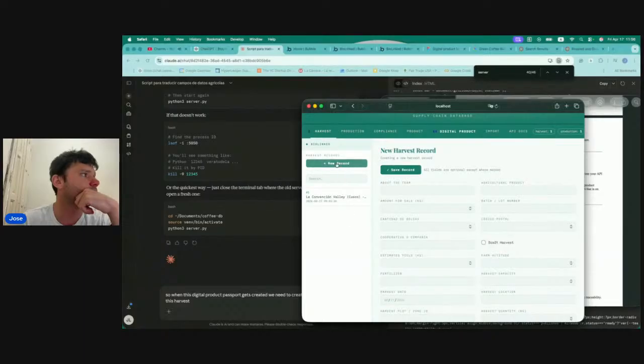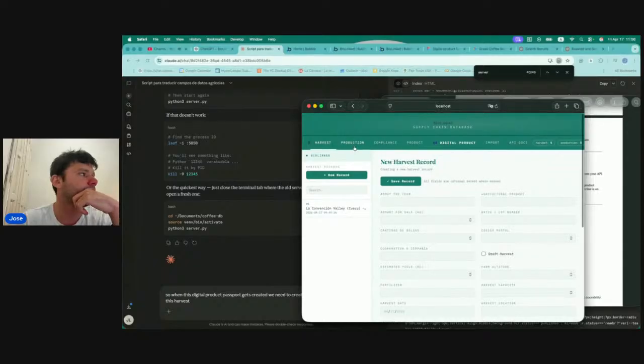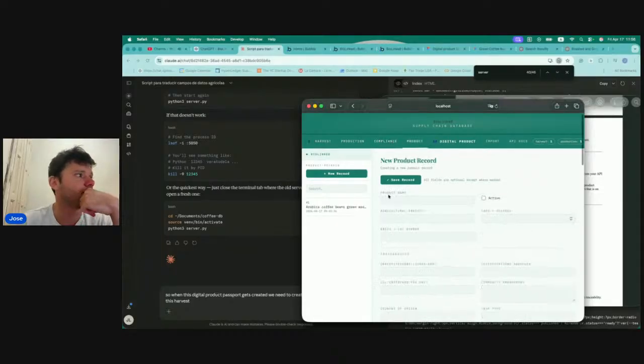From the record, we can create this digital product, and that digital product has a QR code, and that QR code can be updated every time we get more information.